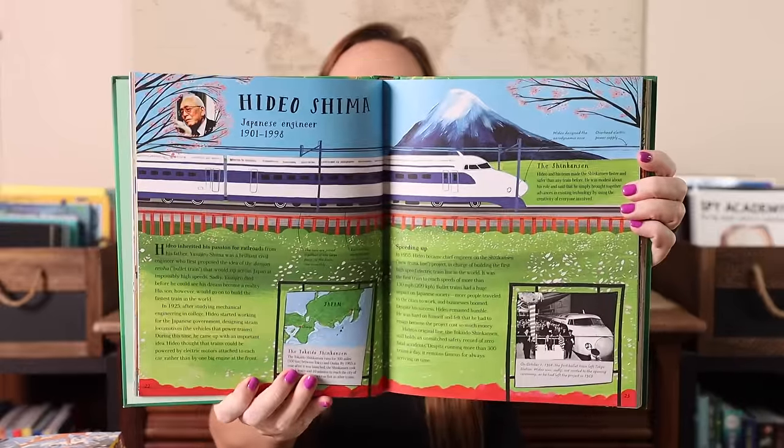Last year we did a pretty big exploration unit study that used the DK Exploration book as a base, and we loved it so much I decided to pick up the others in that series for Emily to peruse at will. We have 'Inventors: Incredible Stories of the World's Most Ingenious Inventions' — we really liked how each spread covers one inventor or explorer with gorgeous illustrations, bite-sized but not dumbed-down information. I also got 'Scientists: Inspiring Tales of the World's Brightest Scientific Minds' and 'Artists: Inspiring Stories of Their Lives and Their Works' — probably the prettiest of the three since it's art.